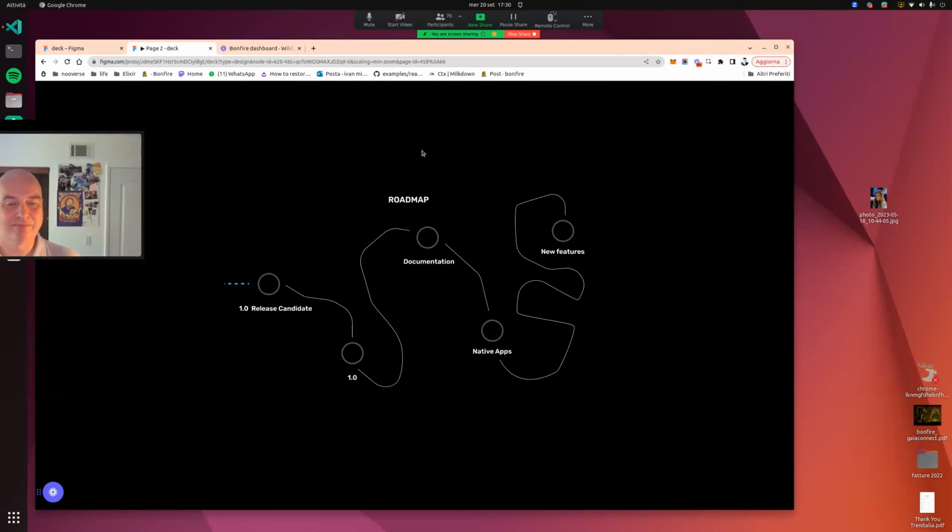And this is our very clear roadmap, where we try to reach 1.0, and then, of course, improve the documentation and build the native applications, iOS and Android, given that Dockyard has now published a new way to develop native applications directly with Elixir without writing SwiftUI or Jetpack. And then, of course, based on community feedback, we want to extend the features, developing new plugins and other activities.